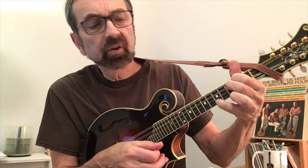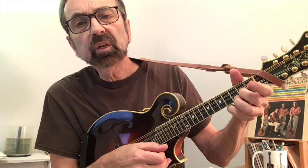And then I go to a G chord. I'm using fingers 2, 3, because I know the next melody note is over here on fret 1. So that's just an insight as to how it's done.